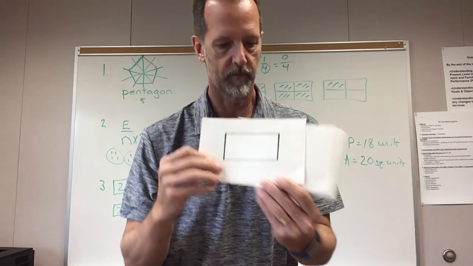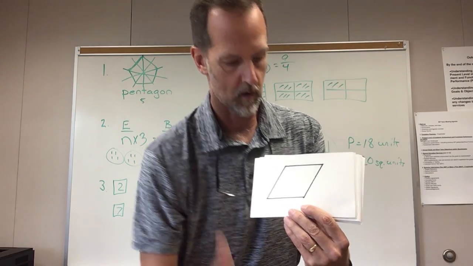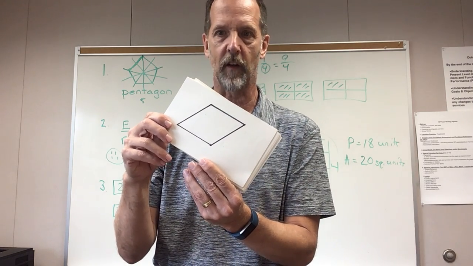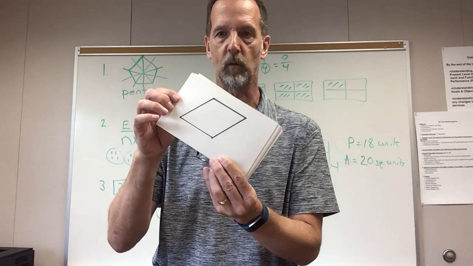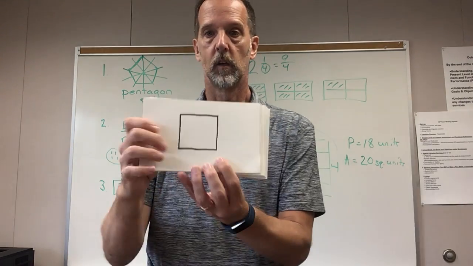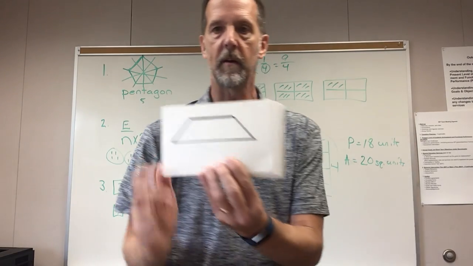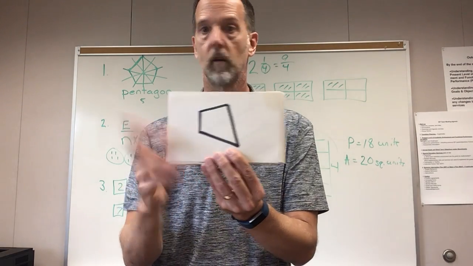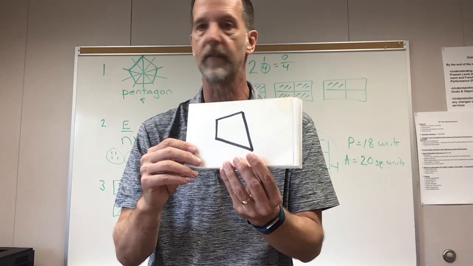Name the shape. Rectangle. Name the shape. Parallelogram. Sometimes kids want to tell you it's also a rhombus if I turn it that way, so you can see that the sides are equal. Okay? Parallelogram. Name it. Square. Name it. Trapezoid. Good. 1 pair of parallel sides on the trapezoid.